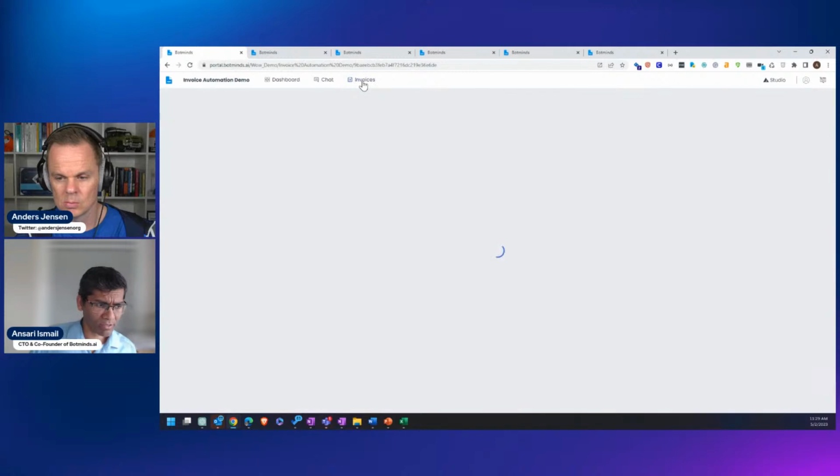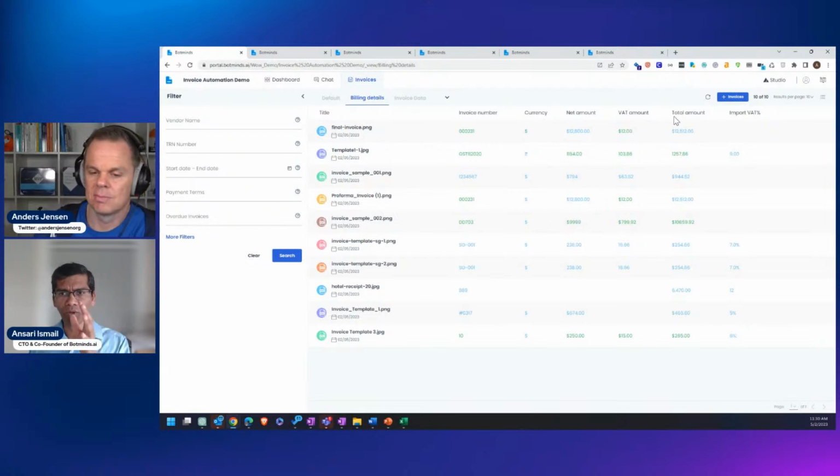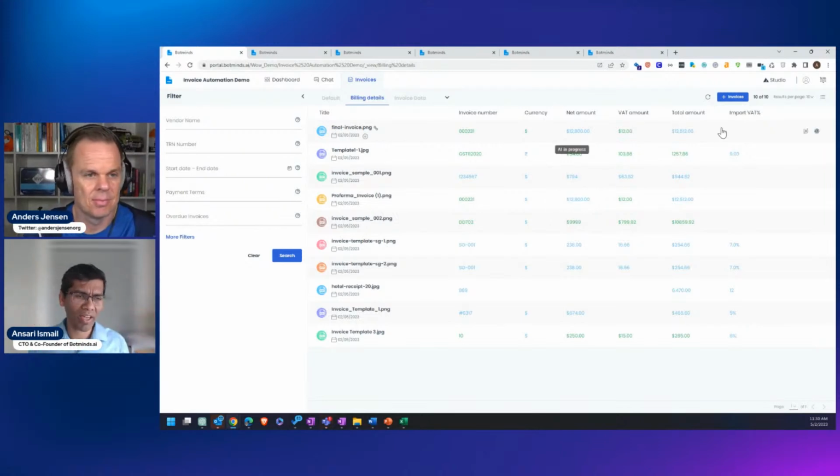I'm going to click the invoices further. And what you see here is views. So let's start with this, right? What we offer as part of the platform is not just processing every invoice. Once you process every invoice, you bring everything into more structured data. For example, in this case, I have the invoice number, currency, and then the total net amount, VAT amount. All things are coming together in one single place.